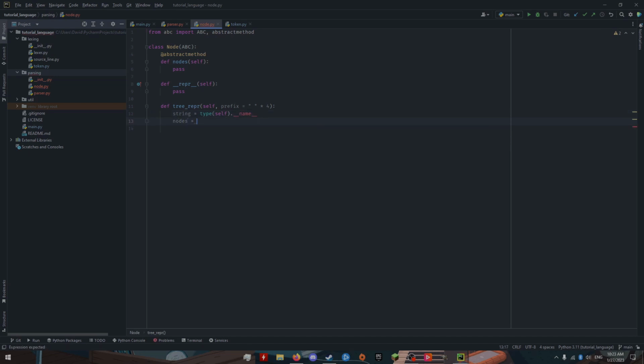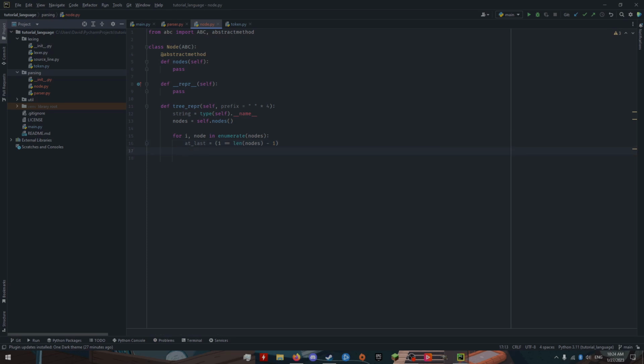And we can get the nodes from self.nodes. Now, if we iterate over those nodes using enumerate to get both the node and the index, if we create a variable to check if we are at the end of our list, we can set certain symbols that will look nice.